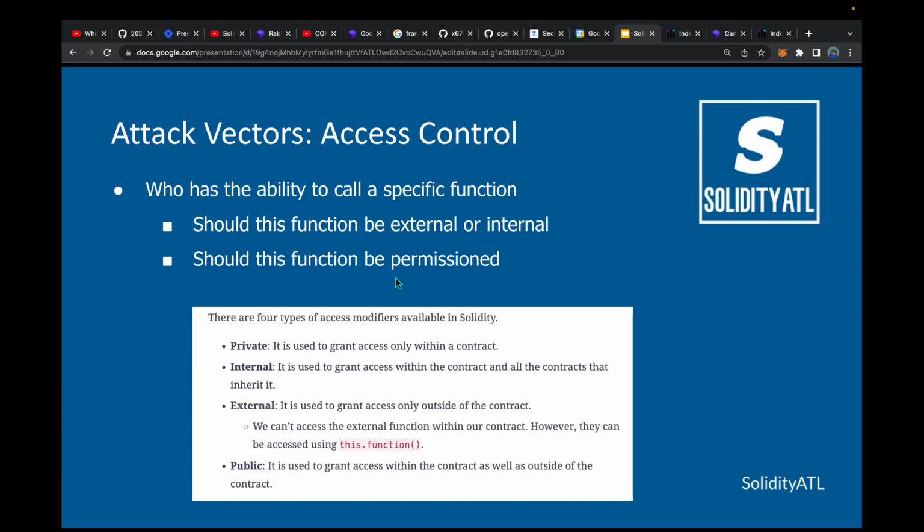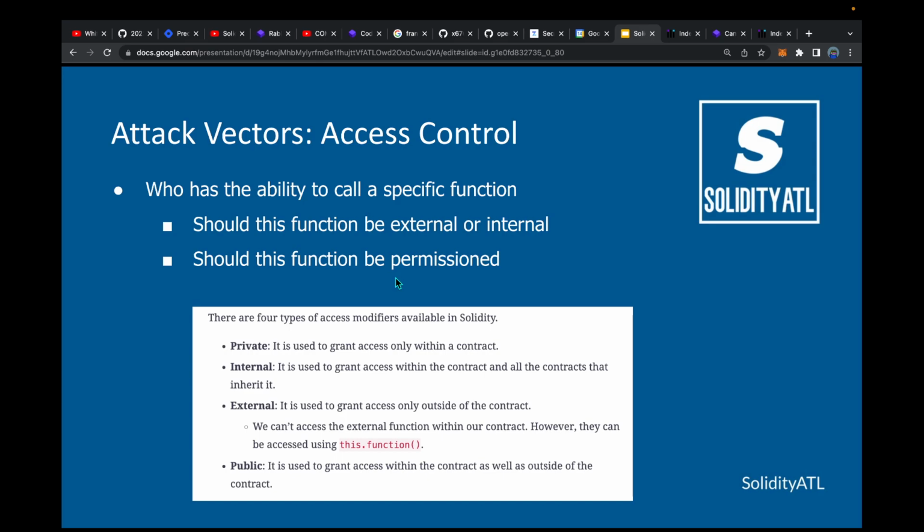If a function is permissionless, that is typically open to the public. Anybody can call that function. Now, if we have a DeFi protocol, or let's say we have a banking dApp, if everybody can call the withdraw function and withdraw from other users' accounts, that is an access control issue. You do not typically want other users having the ability to modify other people's accounts. That is a permissionless thing, and it should be permissioned. So this is an example of access control.